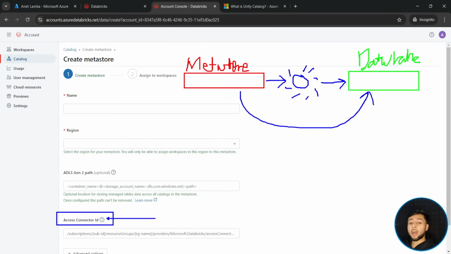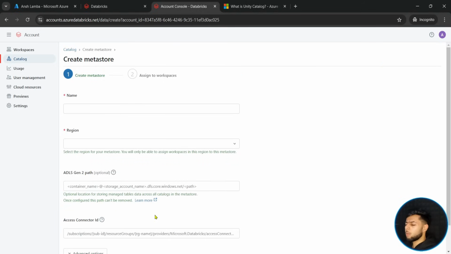What is this? This is the resource ID for this connector. Boom! Now I know that you are learning a lot in Databricks Unity Catalog. First of all, we will quickly create the Databricks connector and provide the right permission to that particular data lake. Once it has all the right permissions, we will create our Metastore, because we need to put this information here. And if you do not know what a managed table and an external table are, let me quickly cover it for you. If you already know, it will be a quick revision. It will hardly take 2 minutes.